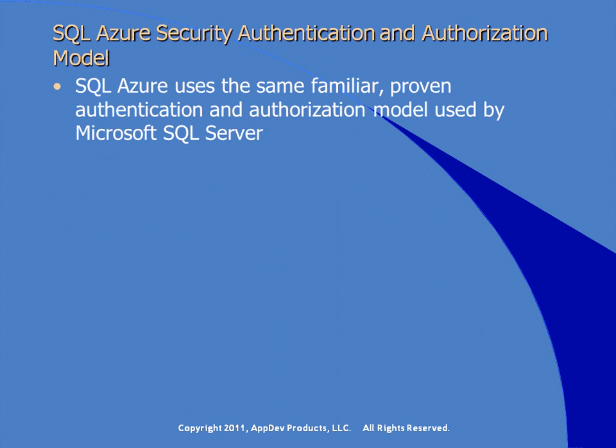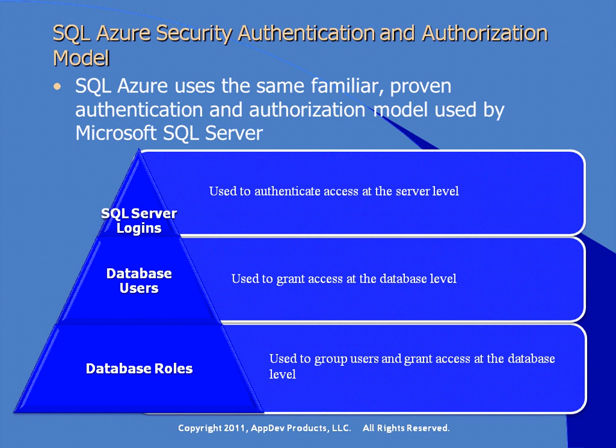So SQL Azure uses the same familiar and proven authentication and authorization model used by Microsoft SQL Server. Many databases contain sensitive data, so it is essential to carefully control access. This is especially important in a multi-tenant application that involves users from different customers who must be isolated from each other. SQL Azure does provide the same set of security principles that are available in SQL Server with SQL Server authentication, and you can use these to authorize access and secure your data.